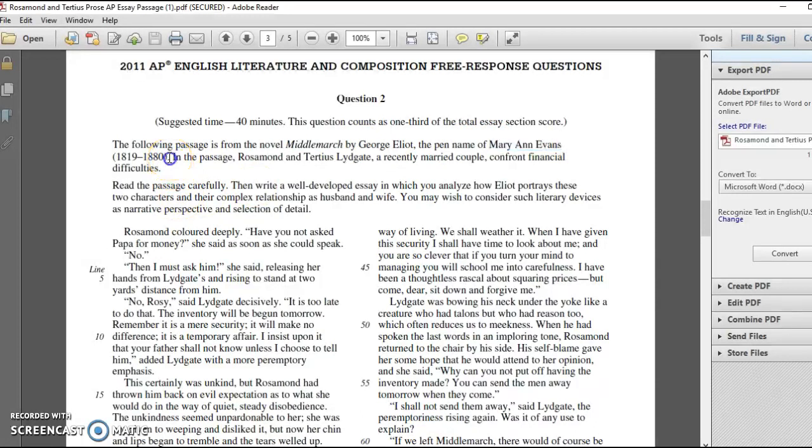Ask yourself, why would a woman write a book called Middlemarch about a married couple in the 1880s, but not publish it as a female? That already tells you some of the human condition that she's going to look into, which is gender role and marriage. But there is way more complexity. These two characters, Rosie and Ligate, they don't absolutely love each other and they don't absolutely hate each other. I think there are moments of tenderness between the two, and I also think there's moments of aggression between the two. That goes back to how the characters evolve or de-evolve, and it also goes back to that juxtaposition and complexity that I just discussed.